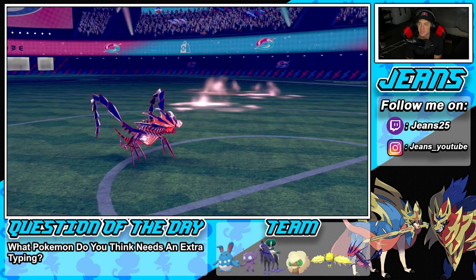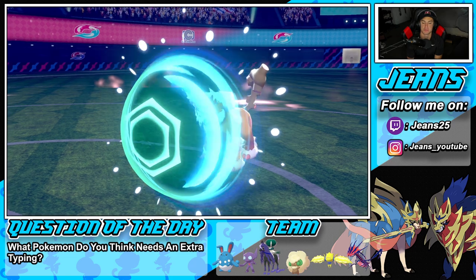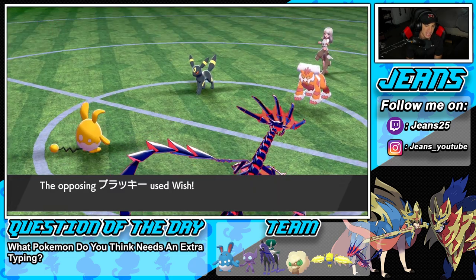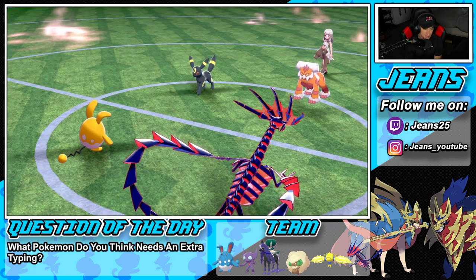So Protect coming out for my Eternatus. He's probably dropping EQ. He might Protect Umbreon here too. He does. No, he... Sad face. Sad face all day. And he wishes. Sad face all day. Tough news.